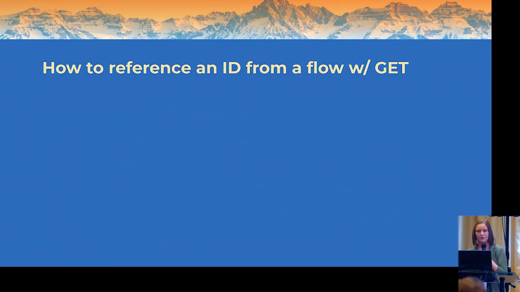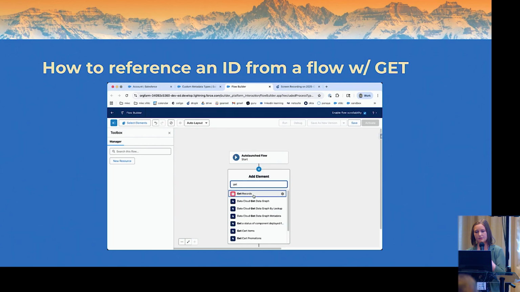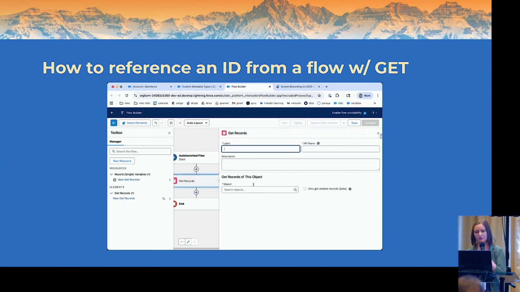All right. If you want to reference it from a flow, I'm first going to show you the more traditional way, and then I'm going to show you the way that I like better. So this is the more traditional way. You would use a get element. So you would add, select get records, call it whatever you want.